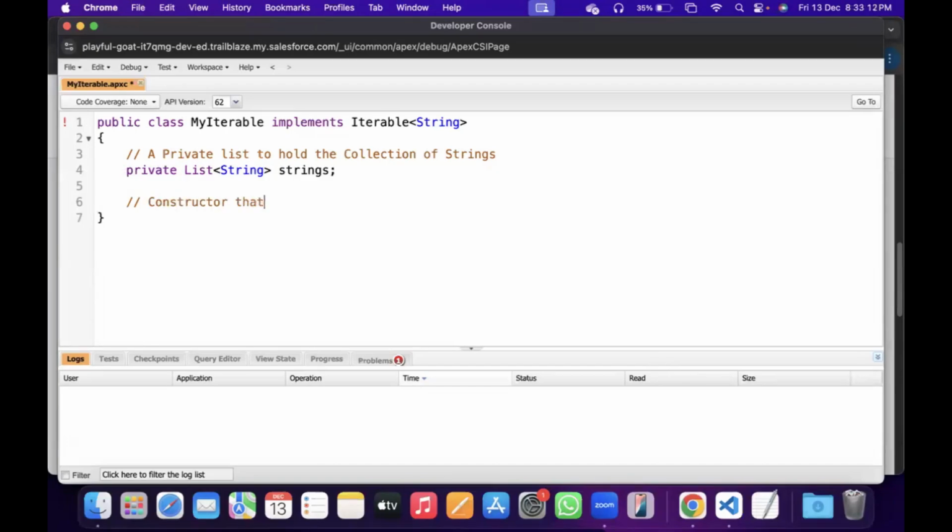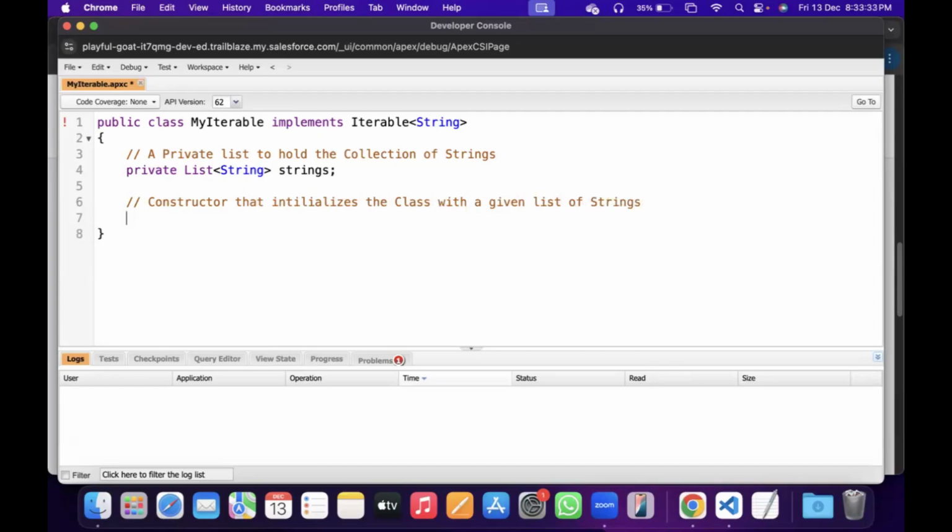Constructor that initializes the class with a given list of strings.